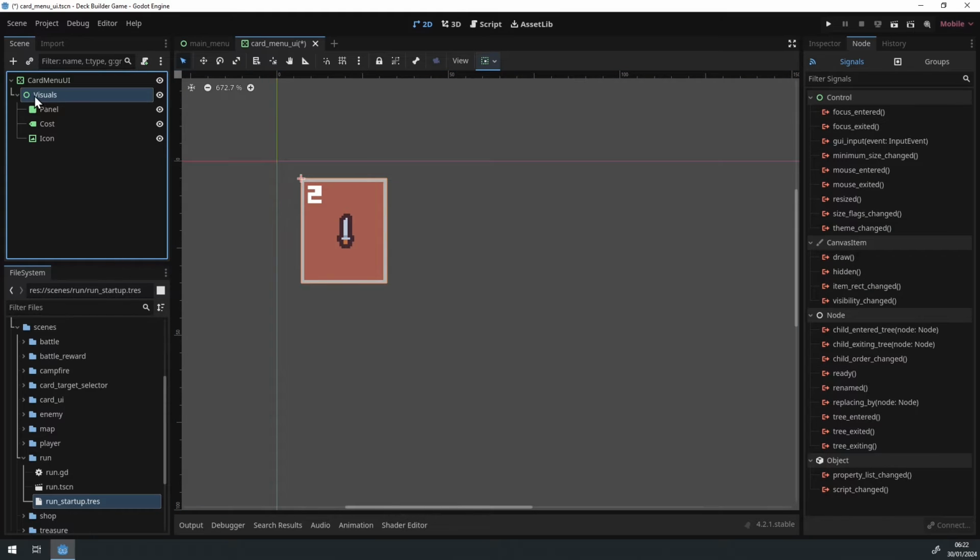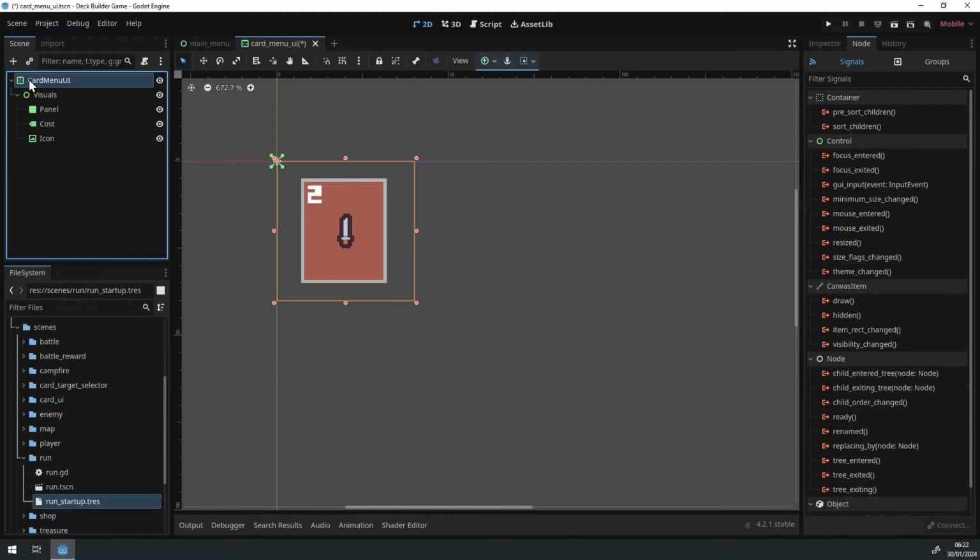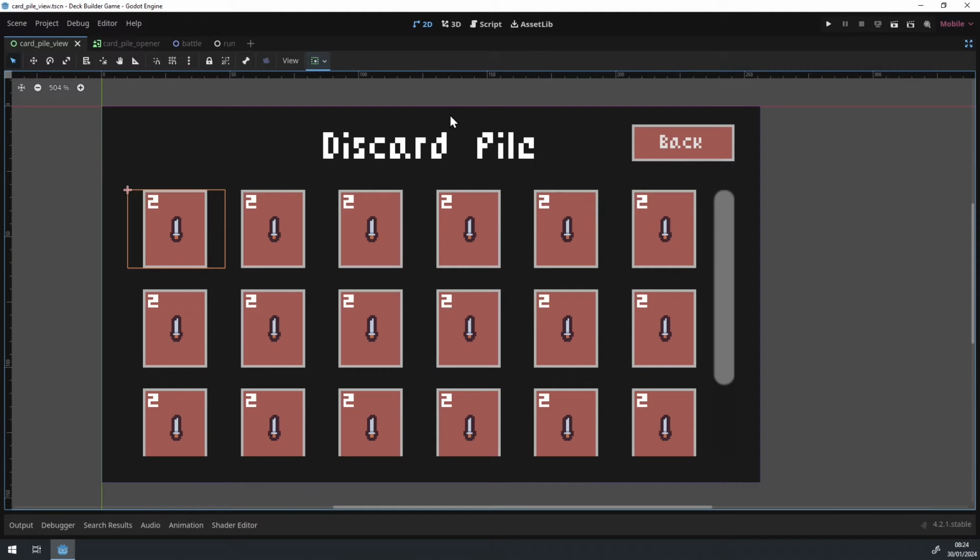So why do we need this single control node and why do we make the root a center container here? Let me explain. The reason why we need a center container here is because we'll use a grid container later on to populate this card pile. And to make sure that everything looks tidy and centered, what we do is we check the fill property of all those CardMenuUI items. And what it does is it tries to fill all the horizontal space available, right? So you can see that if we have 6 CardMenuUIs here, and if they fill their space, we'll make sure that they are equally distributed along the horizontal axis.